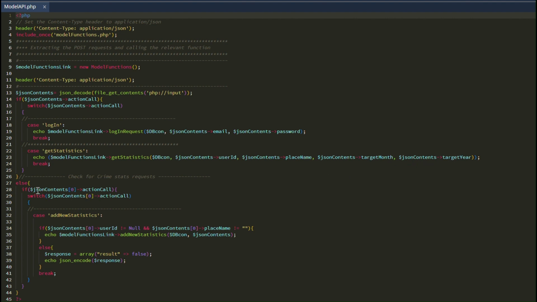The lower API switch statement caters for when the control wants to save crime statistical data. The JSON is in two parts. Part 0 contains the request, user ID, and place name, and Part 1 the crime statistics from the police API. You are not expected to modify this script here, just be able to follow its actions.